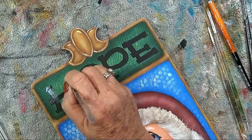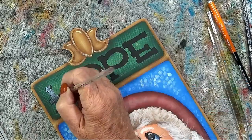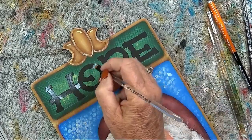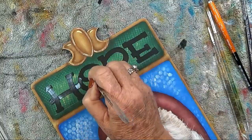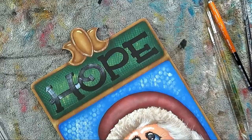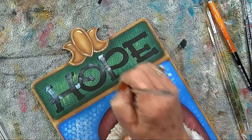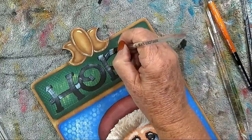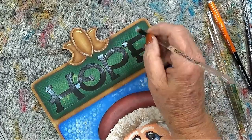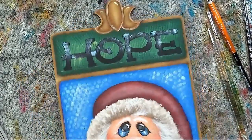This one I want to bring down a little bit more, and let's bring this down. So see, already that lettering is looking a little bit more interesting. And let's add this little guy. And it's kind of dry brush. It doesn't have to be opaque. In fact, you don't want it to be opaque. It's a really simple thing you can do to add interest to your letters. Okay, so there, they already look more interesting.